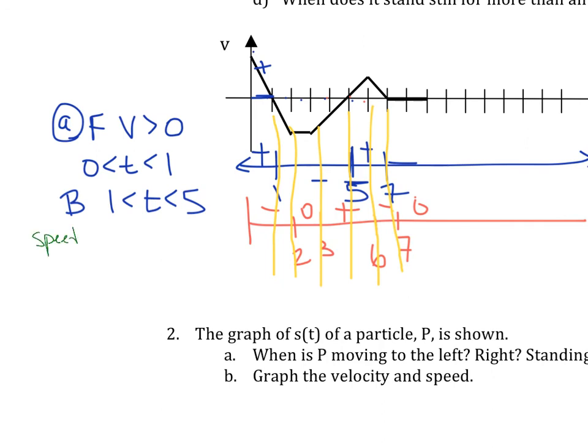I am looking for the acceleration and the velocity to have the same sign. So we said between 0 and 1, I was above the axis, so it's positive. Let's put in some negatives here so we could see these also. These are all negatives inside of here, right? These are all negatives, okay? And then I've got my positive right here and then 0. So this was positive and positive right in here.